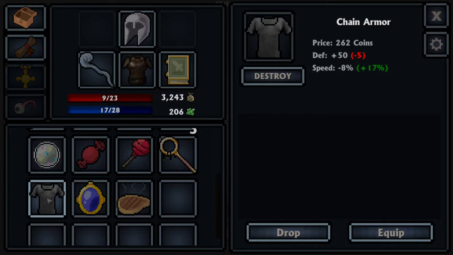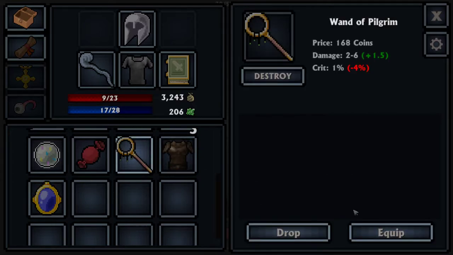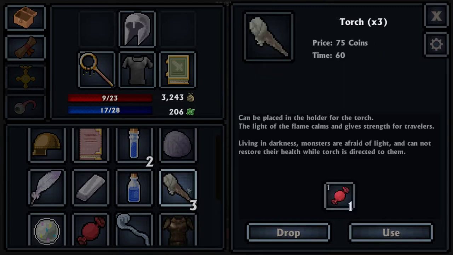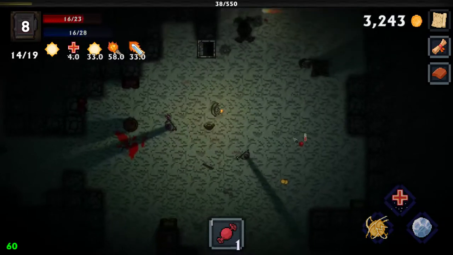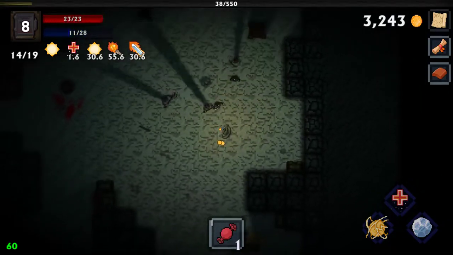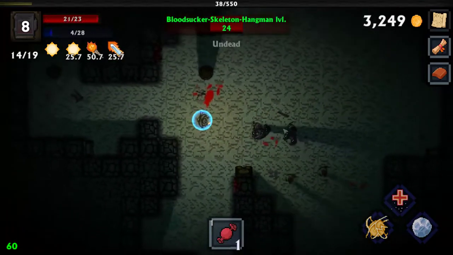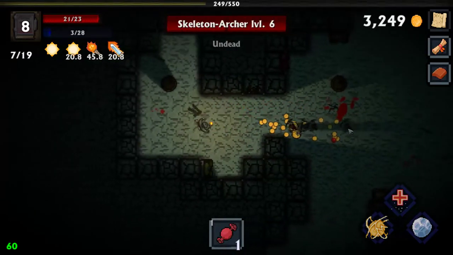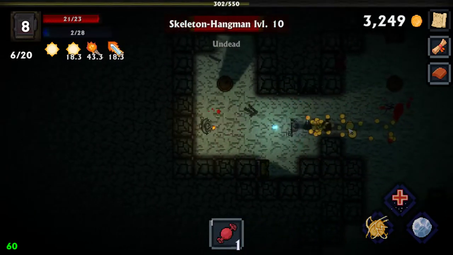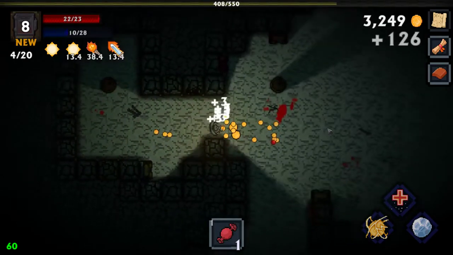Chain armor, that has increased the speed and minus some defense. Worthwhile, I think. What is this? Wand of Pilgrims, damage increase. Alright. Take it. Pop this, pop that, and pray. Bounce it on back, bounce it on back. Let's do dance, bounce it. And look at that loot. That is obscene.